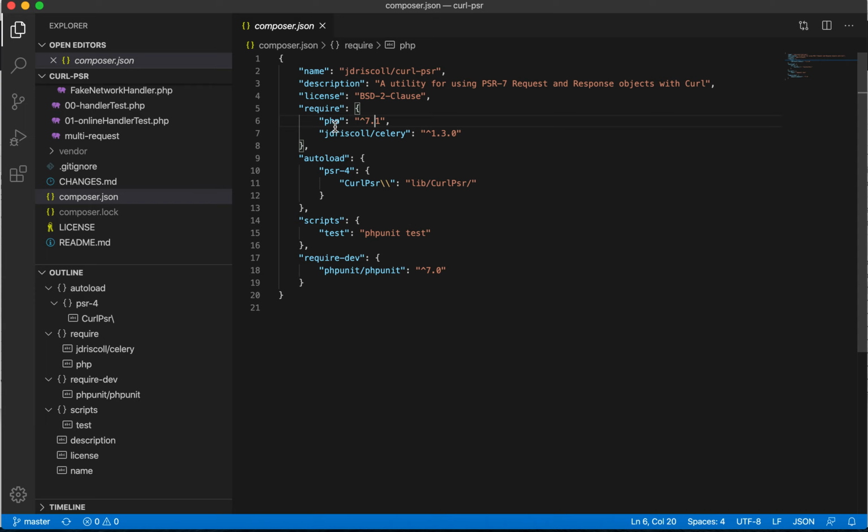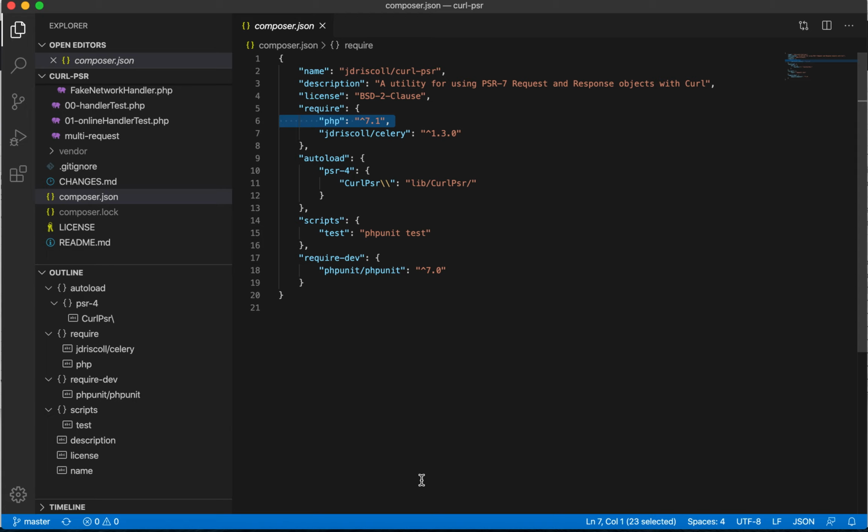I would say with this kind of thing, it's very easy to get this wrong. And in general, you find that people don't refer to a specific version of PHP that they're requiring.